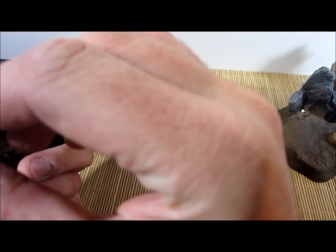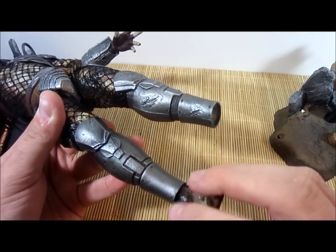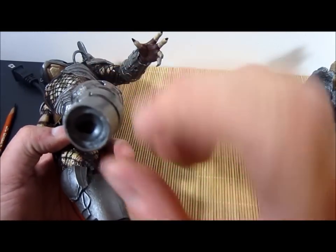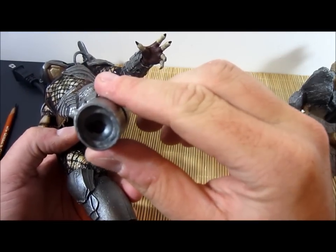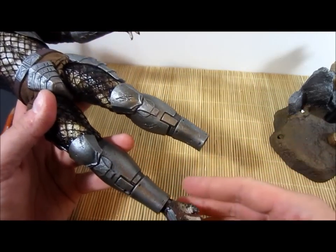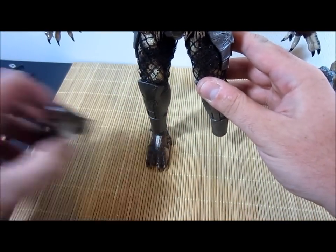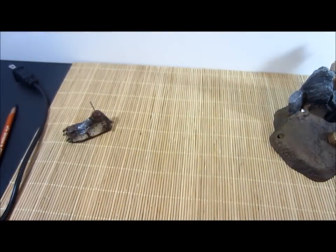That's the hope. The fear is that this twisting motion won't work, or it'll work, but it'll dislodge the pin that's in there. So I need to make sure and get something really strong to put that in. But at any rate, even if it doesn't move, it's fine. I don't need to move it per se, but it'd be really cool if I could actually bring it back to full working order.